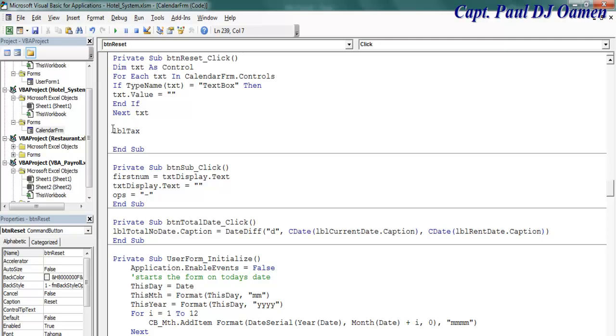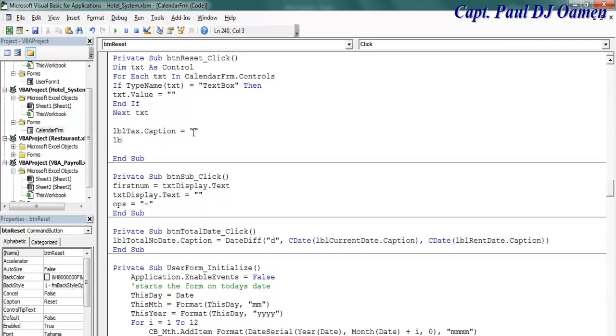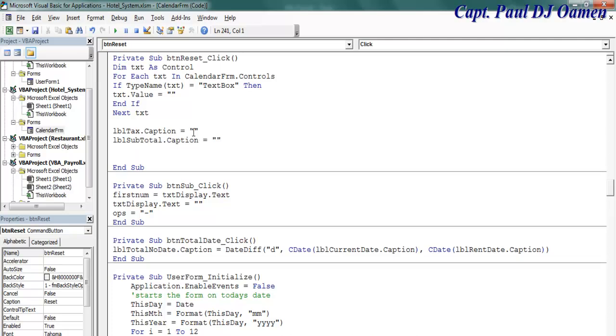I'm going to say tax.caption equals clear. So that's how I'm going to take care of the labels. So let's go for LBL subtotal. There. LBL total. There. So let's speed that up.